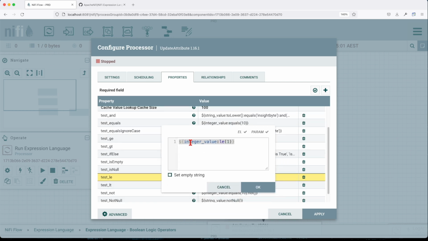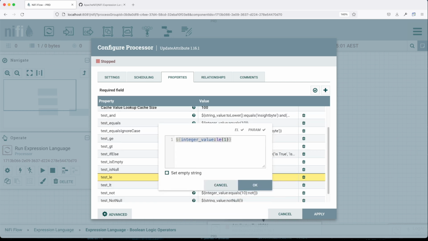Less or equal to. Basically, this function will evaluate if the incoming value is less or equal to the value we're comparing, which we provide to the function. It's used for numeric comparison. If it's less or equal to 1, then we will return the value of true. If it's not, then it will return the value of false.